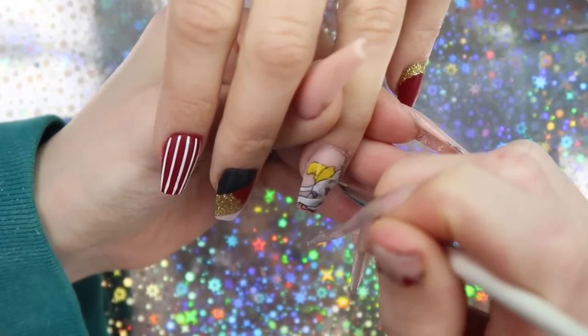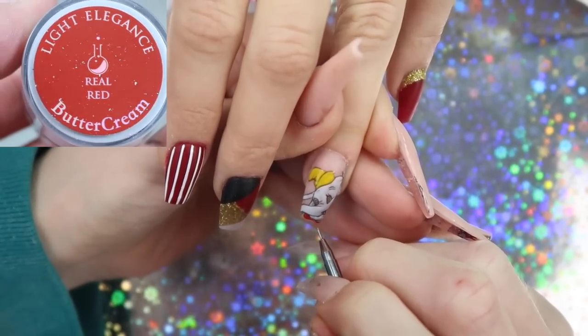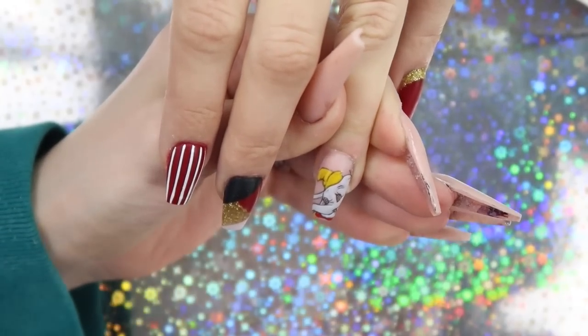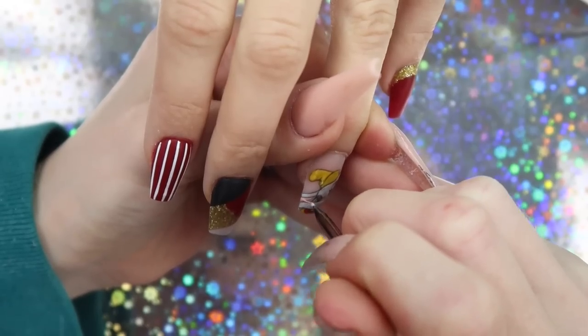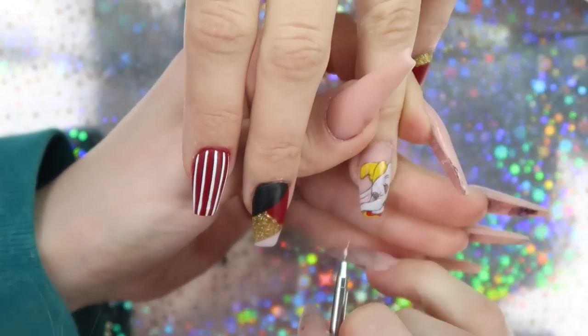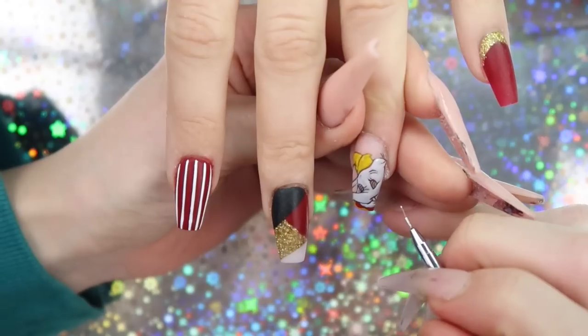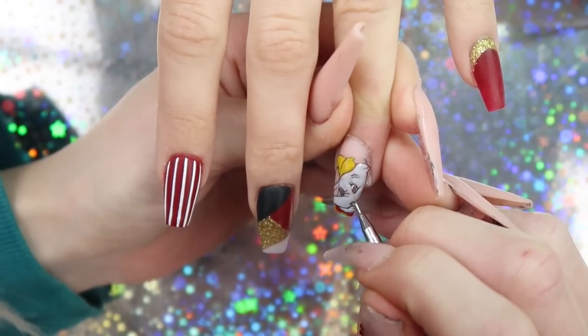And for the red here, I'm using Light Elegance Buttercream. This one is called Real Red. And I'm using the same yellow as the hat for his little thingy around his neck. And I'm using a light pink from Jellyfit Australia for his mouth and his ears. And the white for his eyes, I'm using Ugly Duckling's white gel polish because I'm out of my Jellyfit white.